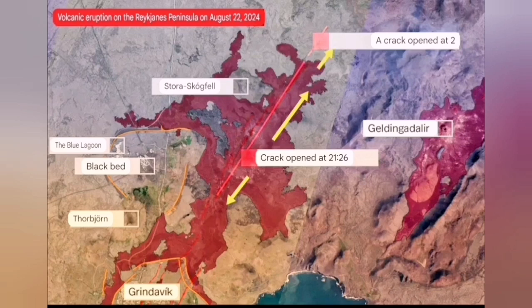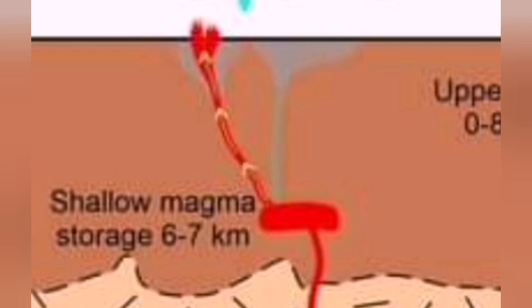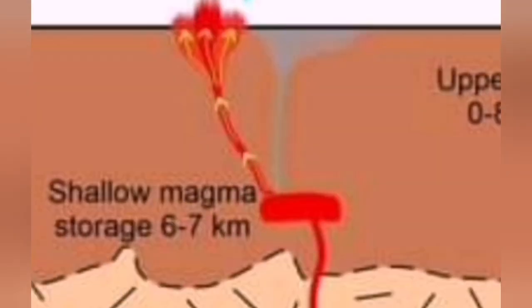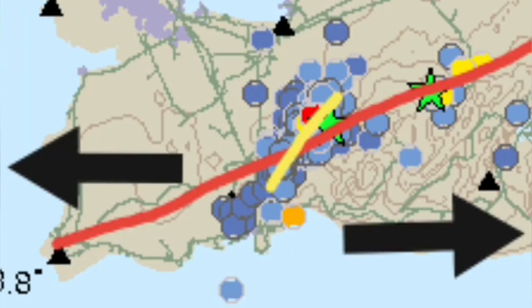It spread slightly to the south, but then that pathway was closed — the fissure closed — and then moved toward the north. This is where it is erupting at the moment. You can see in this diagram how it is doing. The northern location of this eruption was close to the plate boundary.